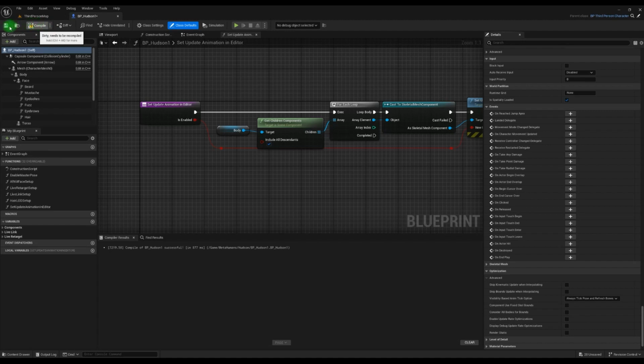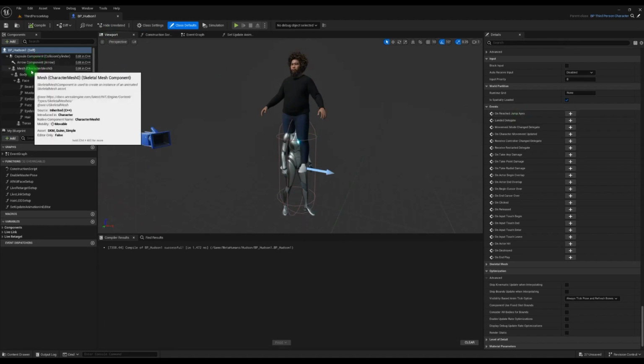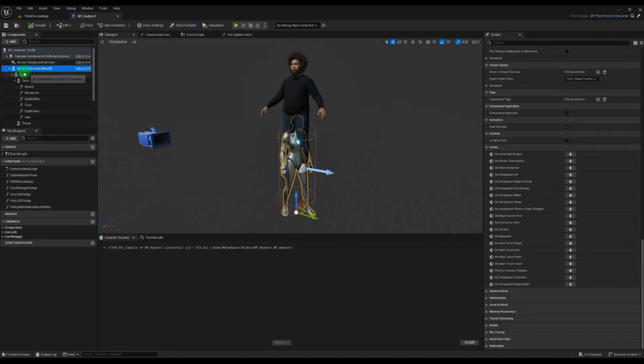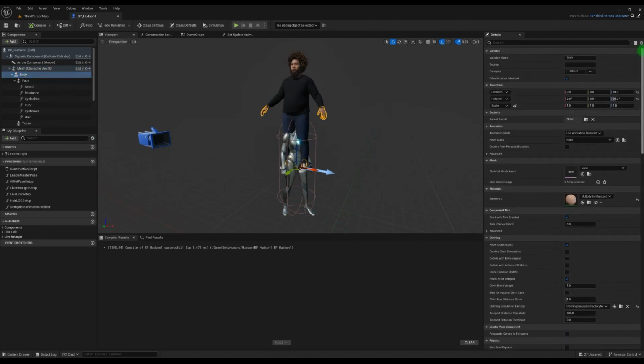And compile and save. And then if we select our body, we can head up to the top and we'll just zero out all of these values.